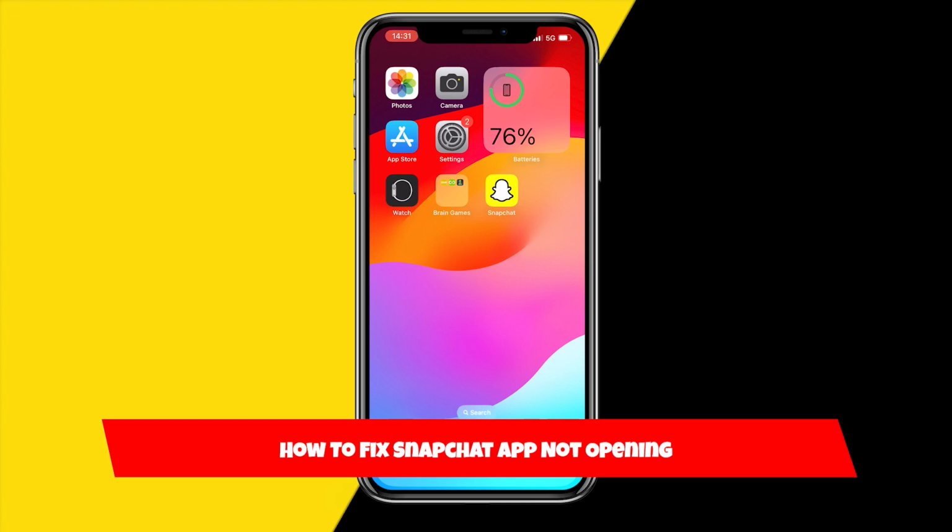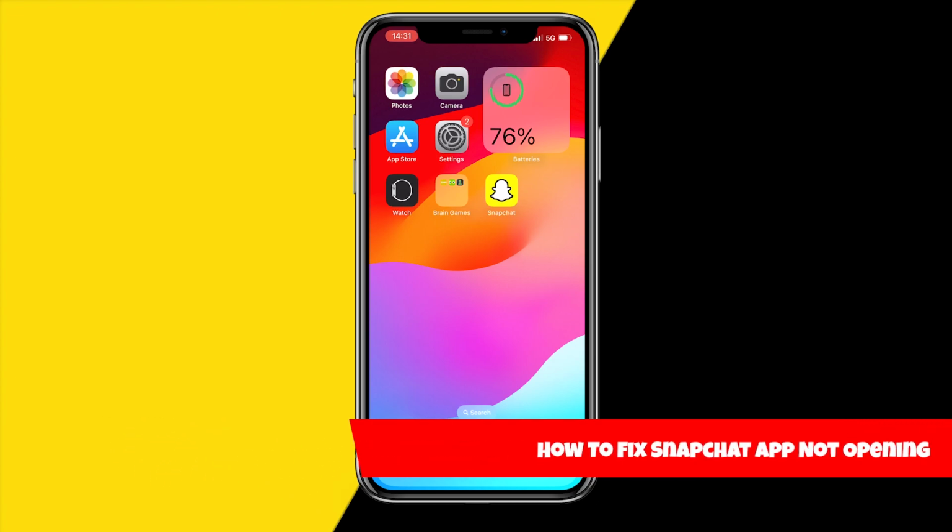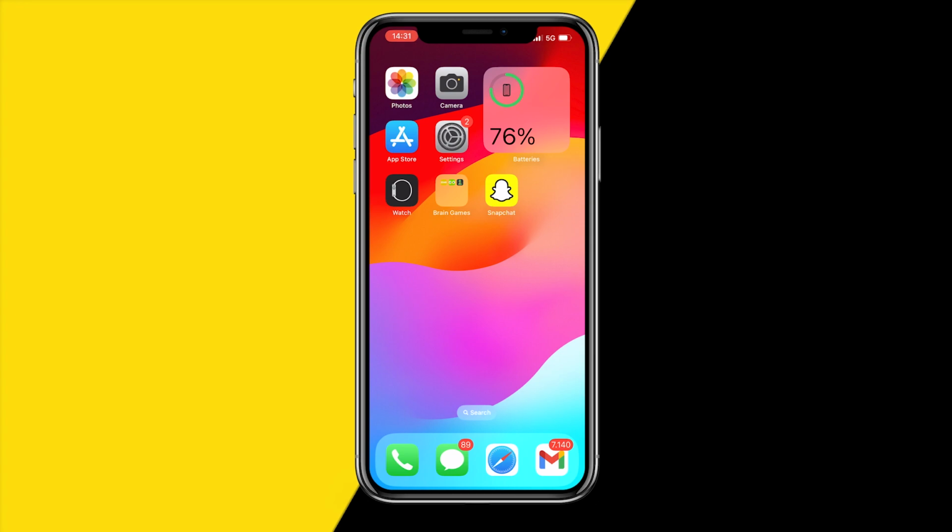In this video I'm going to show you how you can fix the Snapchat app not opening. If your Snapchat app is not opening, then this is a really irritating issue, because there are not a lot of things we can do in order to fix this issue. Luckily, I just found a small list of easy ways to still fix this issue. So let me just show you this list by starting with fix number 1.